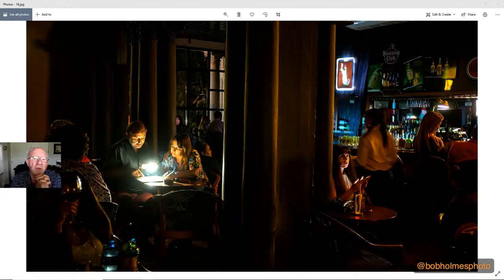With a scene like this, you have to be really careful not to blow out your highlights. And by highlights, the light source is blown out on the left, but the faces are not. It's really important not to blow out those faces. If you just took a straight meter reading, you'd blow out all the faces completely that are lit because it would try to compensate for the dark. I love blacks. I love dark scenes.